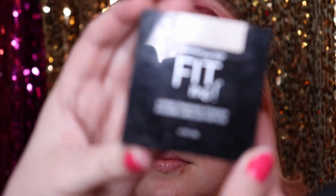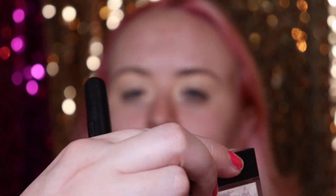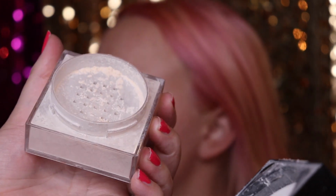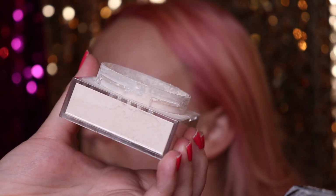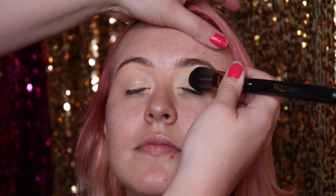I'm just going to be using the Maybelline Fit Me Loose Powder in the color Fair. It's really great. And this is awesome for clients because you can just tap it out onto your palette or onto a paper towel, and then you have no contamination. I end up wasting a lot of product doing this, but it's worth it for sanitation.